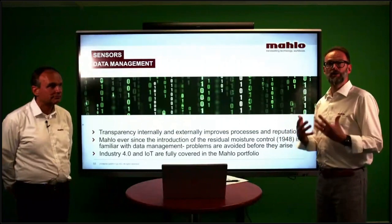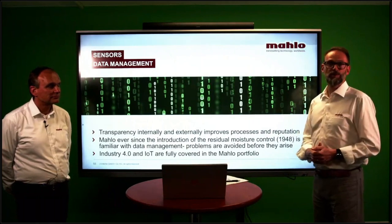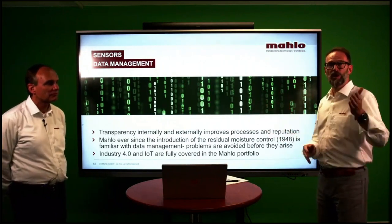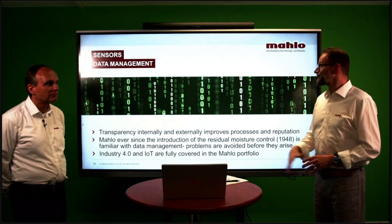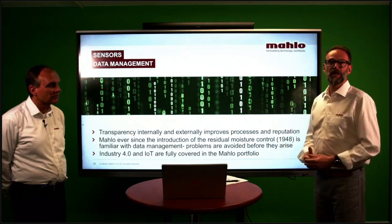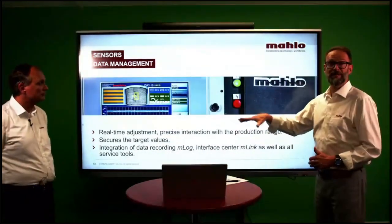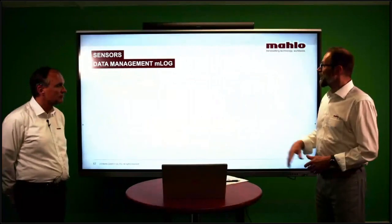Because on the one side, you need that data to improve. The constant improvement is absolutely important if you want to survive these days, and the data helps you. You need to have that data to control not only the process, you also have to control the people, you have to control the other things that are linked to that. And therefore, it is so important to collect that data, to speak with the data, to manage by data these days. So the other thing, of course, is to have closed loop controls, so that you have all the adjustments done and that you can ensure the target values with all things.